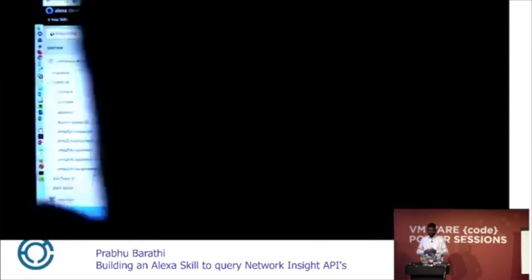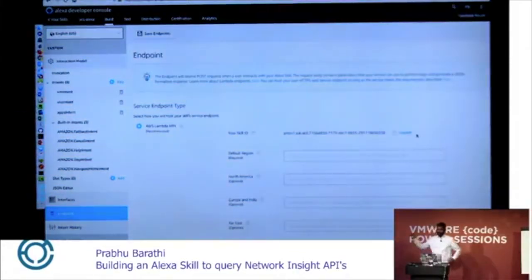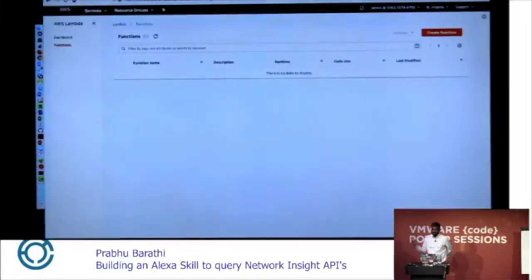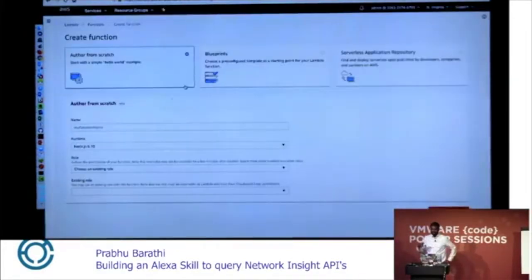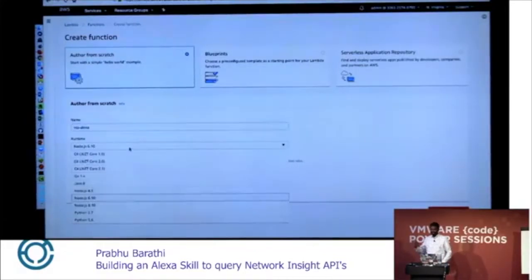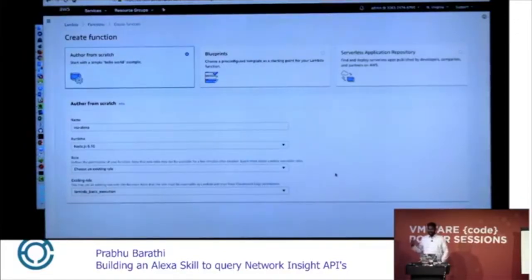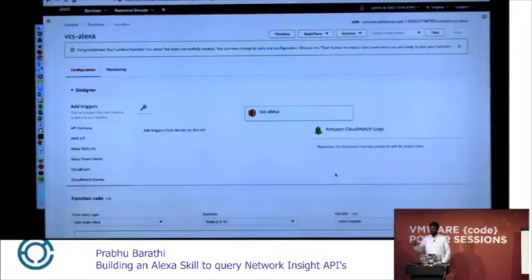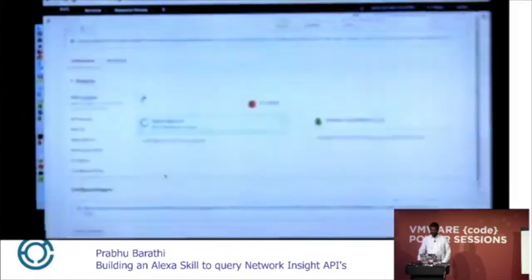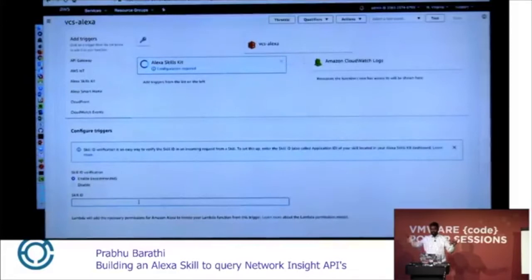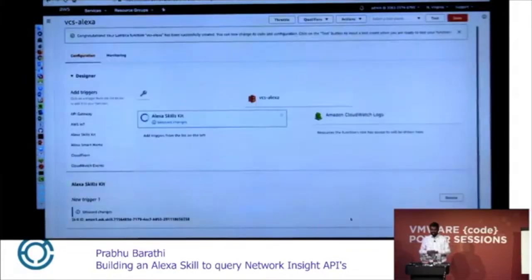So in order for me to create that, I go into the endpoint configuration, and I copy the skill ID that I've created here. This is going to map to a Lambda function that's going to trigger every time I need to go and create something. So here I'm just going to create a Lambda function that's called VCS Alexa. Just call it whatever, right? And this is all written in Node.js. And I'm going to map it to an existing IAM policy, a role that is going to be needed to execute the functions at this point. And I'm going to add a trigger for the function to actually run. The trigger is going to be coming from the Alexa skill itself that I've created there, right? And that's how I map the skill ID with the Lambda function that I need to run at this point.